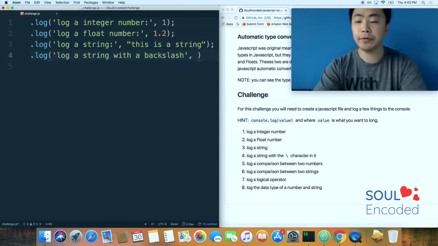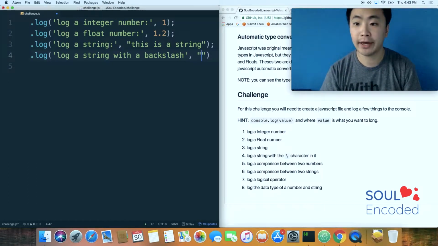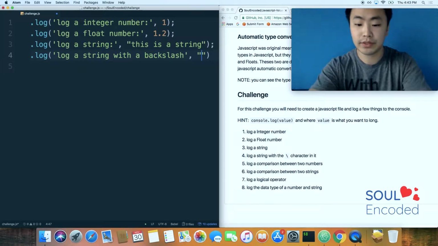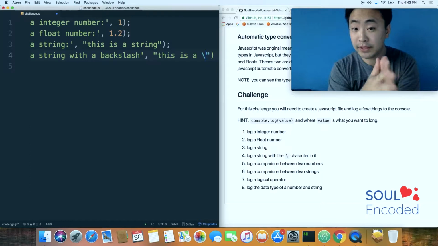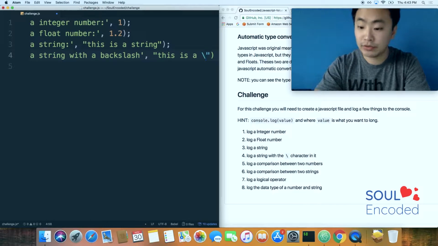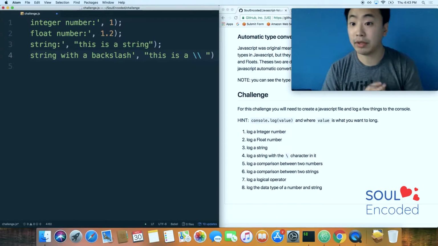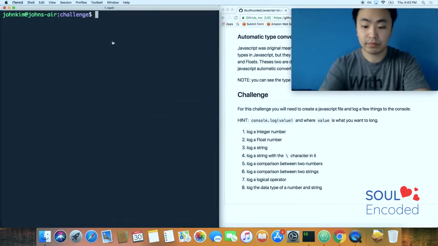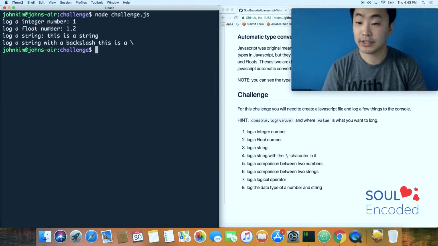So if you remember, for you to log something with a backslash, you need to make sure you have the backslash escapes the character, right? It escapes the normal string operation. So you say this is a backslash, for example. Then if you do that, as you can see, it highlighted a little bit differently. That's because it's saying, oh, now it's escaped. So you could do n for a new line, or in this case, you could do another backslash, right? And that would print the backslash as a backslash. So let's give that a go. There you go. A log string with a backslash. This is a backslash.